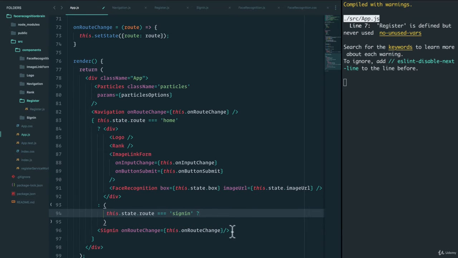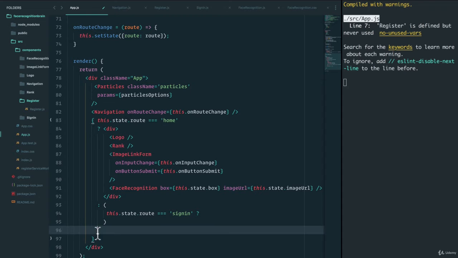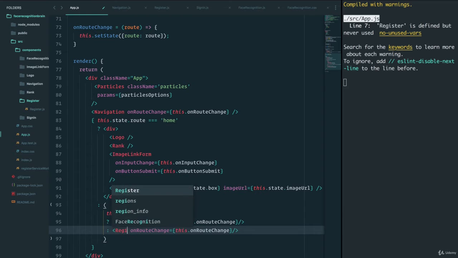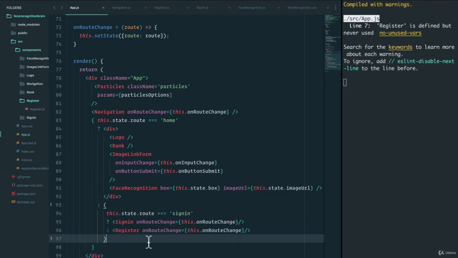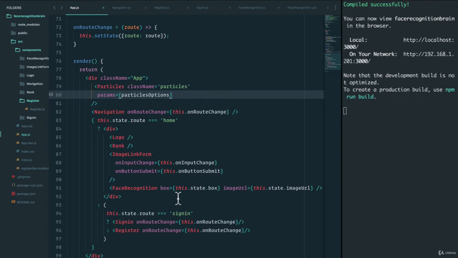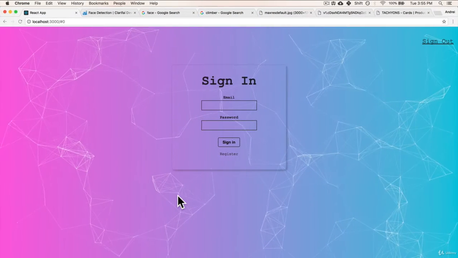If it's sign in, then we'll return the sign in form. Otherwise, we will return the register form. And I know there's better ways to do it. We could have just pulled this out over here or done it in the return statement. But for now, we just want this to get working so we can test it out.